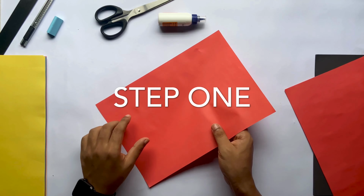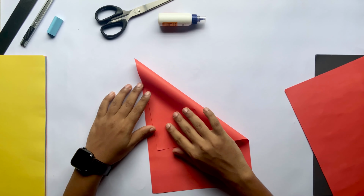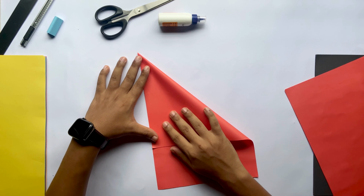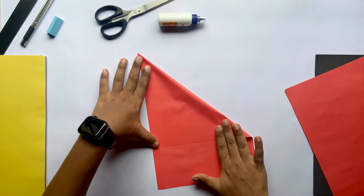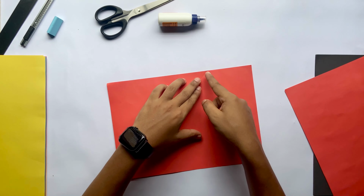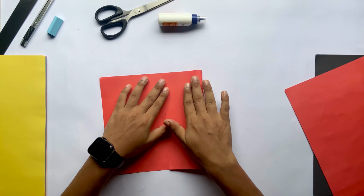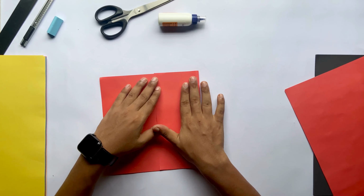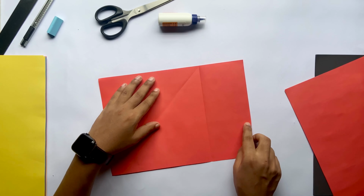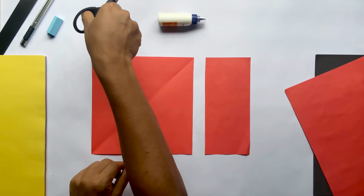In step 1, we will cut a square paper from this A4 paper. First, we will fold the paper diagonally. Now we will fold the paper along this line. Now we will cut the paper along this line.